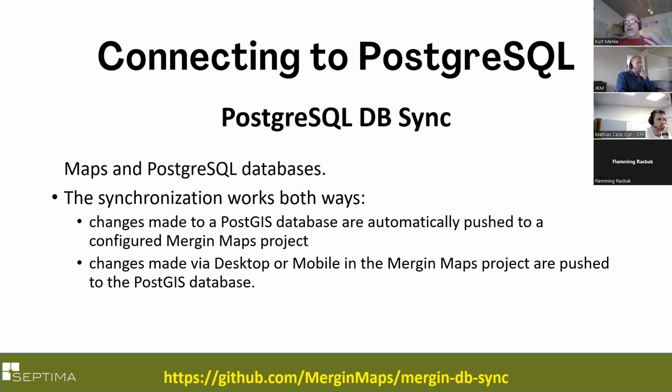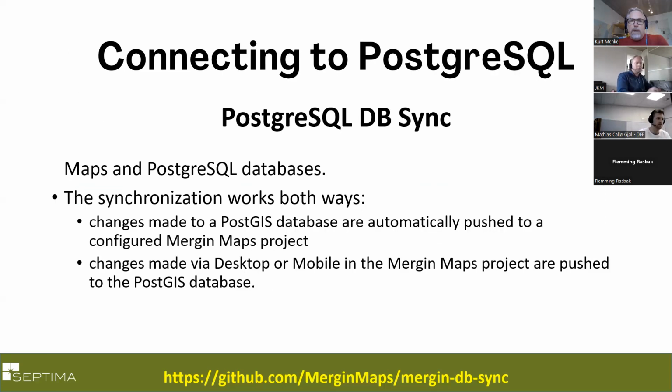If you're running this tool, you still have a local GeoPackage that's used on your mobile device, but this software syncs that GeoPackage with the main parent PostGIS database and handles synchronization both ways. If someone makes changes to the data on the Postgres database, it syncs to the Mergin Maps project, and changes that you make in your Mergin Maps project get synced back to the database. So this is another tool that would need to be configured, but there are instructions for how to do that.